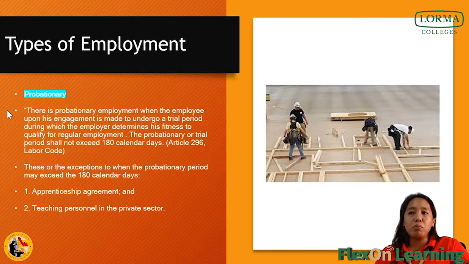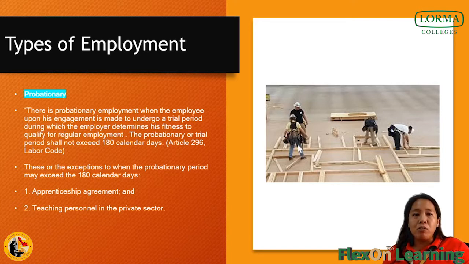Okay, what about probationary? So if we call you a probationary employee, you are an employee whose employment is to undergo a trial period. During your trial period, the employer determines your fitness to qualify for regular employment. You see the picture in here? So you are going to be hired as probationary or trial employees.